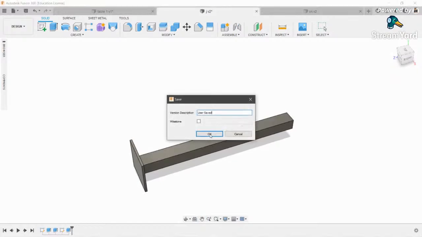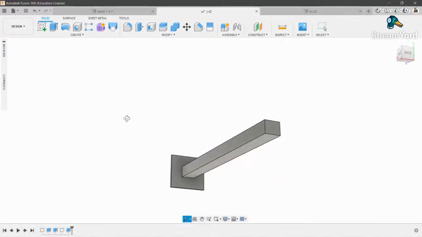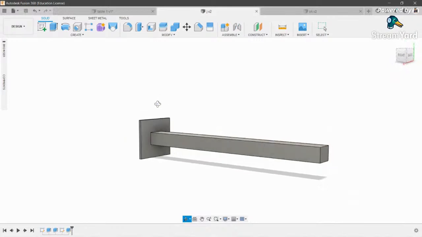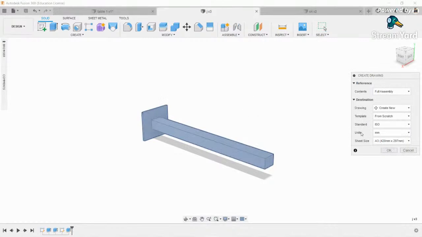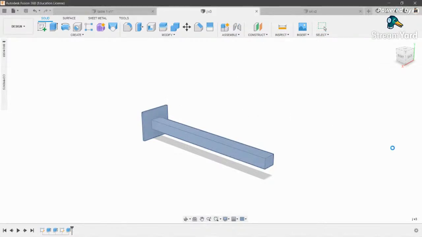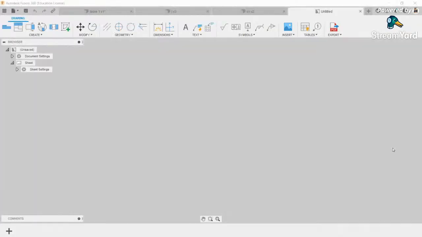Now I want to make a 2D drawing of this model to show it to someone. For that I'll go here and press go to the drawing, and now I'll click drawing from animation. Now this palette will come, so you need to click OK here. Now it will take me to the drawing workbench.